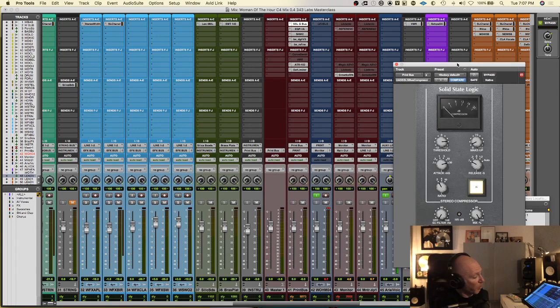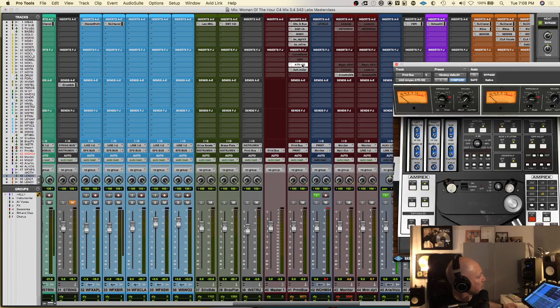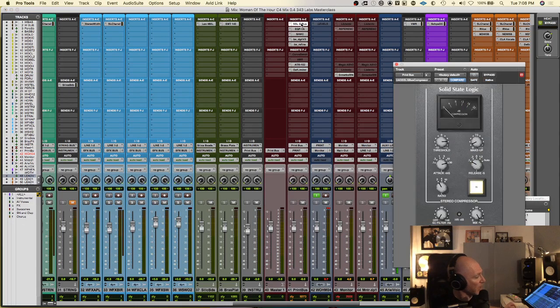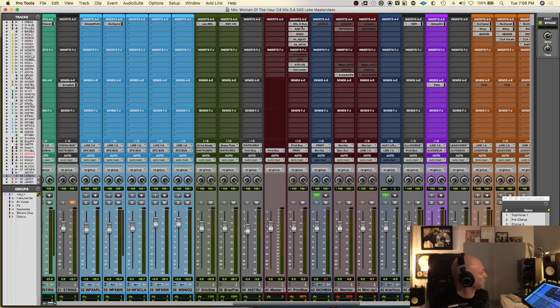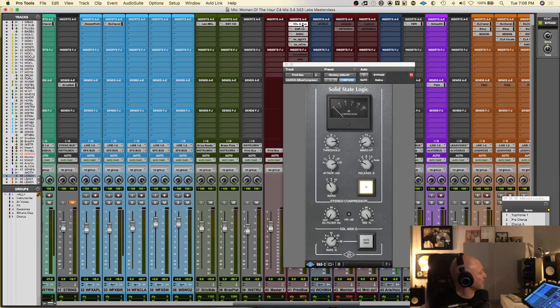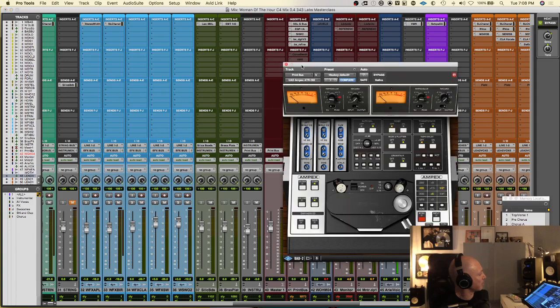But I start right away. So on this song, I started off with the ATR 102, and the SSL. I love the SSL. I have the hardware literally right here where I'm pointing. I just don't use it anymore. But it looks good on my desk. And I started just with this on the master and this on the master.